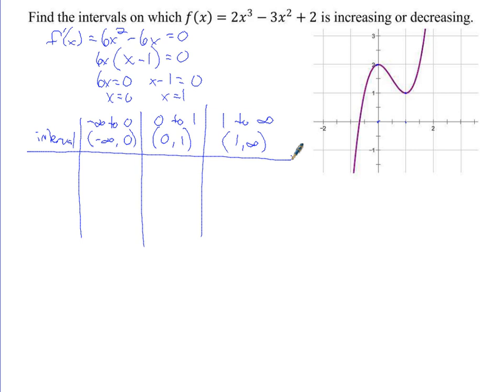Don't need it. This is my interval here. This is my interval here. This is my interval here. I don't have to represent union or intersection or anything like that. I'm just saying this is my interval. Okay? And I don't even have to write the word interval over here. I'm just doing that to show you that that's what we're doing. All right? So now after we get our intervals down, we're going to put down a test number.